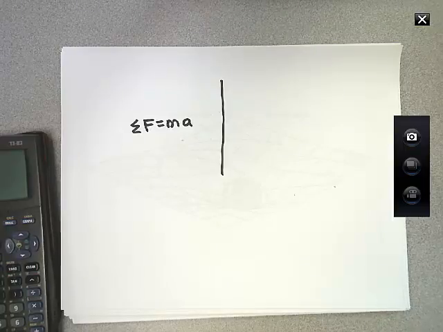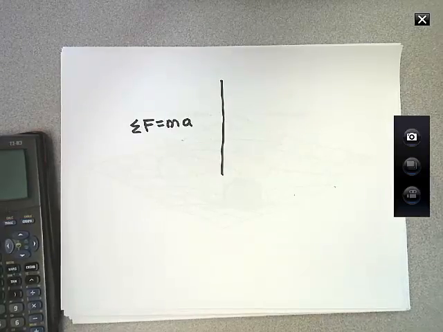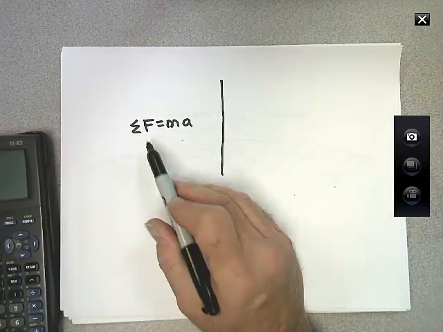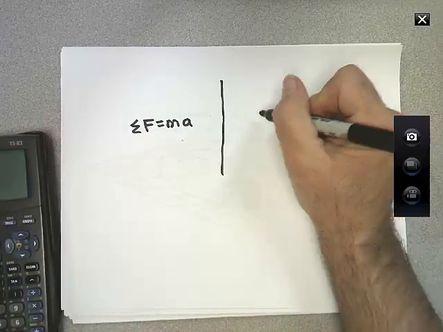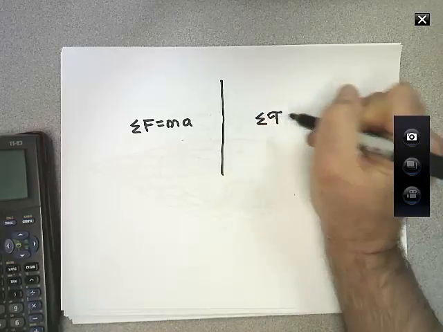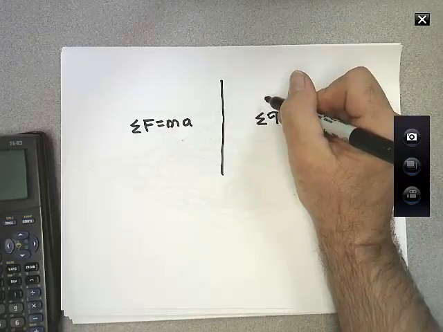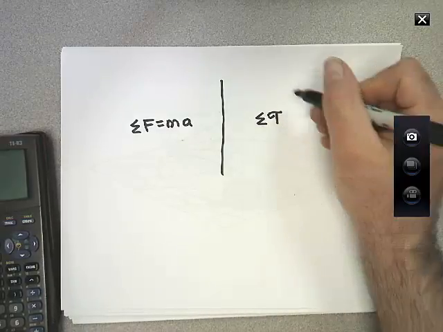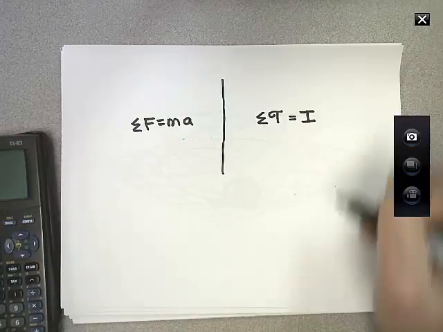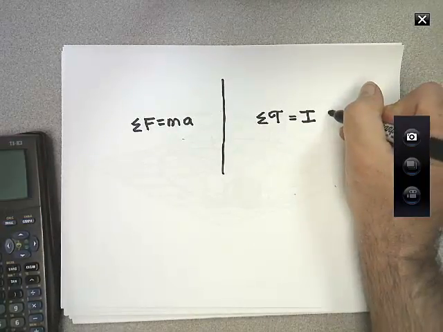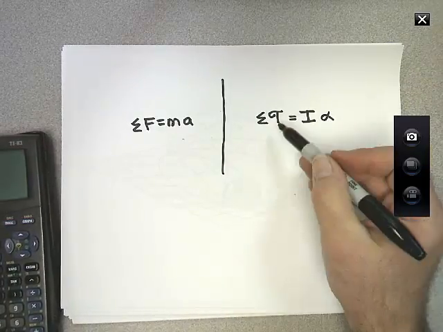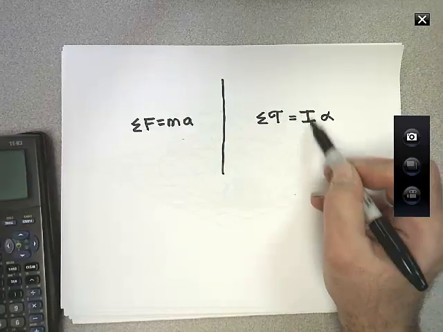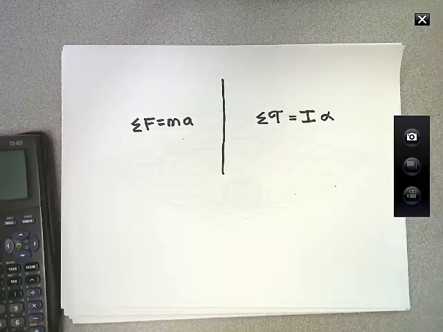Okay, that's it for now. As you work on these problems, just keep in mind that if we're talking about a linear acceleration, that requires a linear force. So F equals ma, we've got linear inertia, basically, as mass. On the other side of things, we've got torque, which is a radius or moment arm crossed with a force, is equal to a rotational inertia or moment of inertia times a rotational acceleration. So very similar principles. The sum of all the torques on something is equal to its rotational inertia times its rotational acceleration.